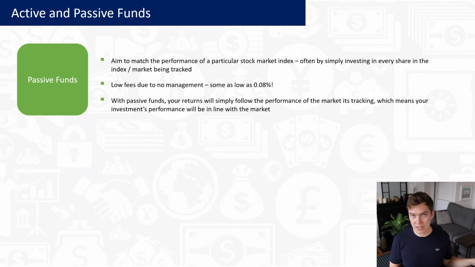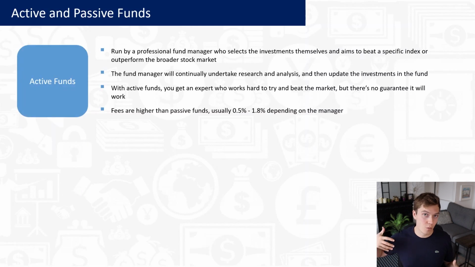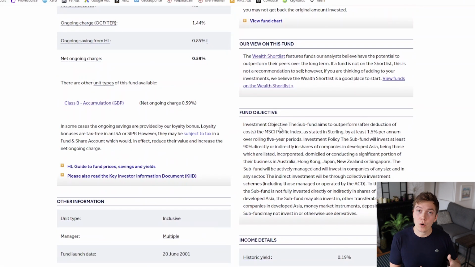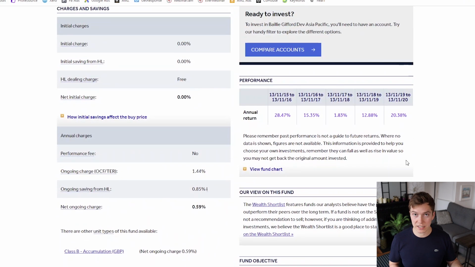Now, conversely, the other type of fund is an active fund. And that is, as you might expect, one where you've got an active fund manager who every single day is looking at the investments that the fund has made. And the fund manager is going, okay, I don't like this company anymore, so I'm going to sell shares in it. Or I like this company over here, I want to invest more in it, and so on. And because of the fact that you have got an active fund manager who is doing that analysis, the fees are a bit higher.